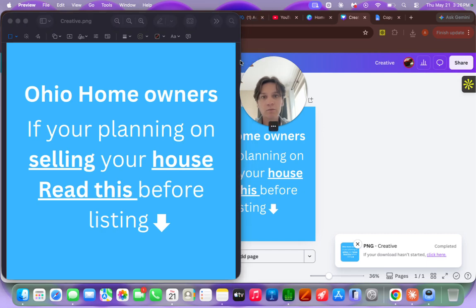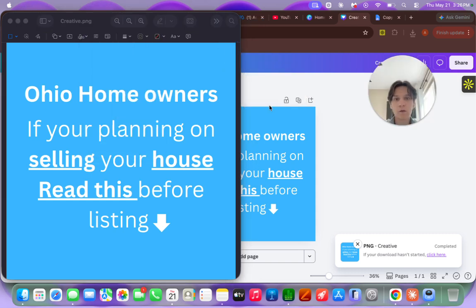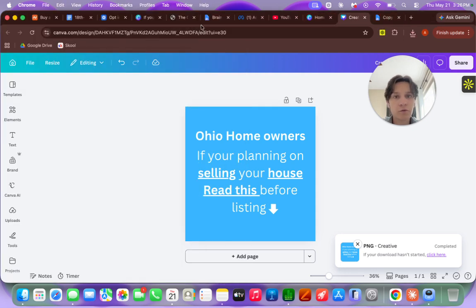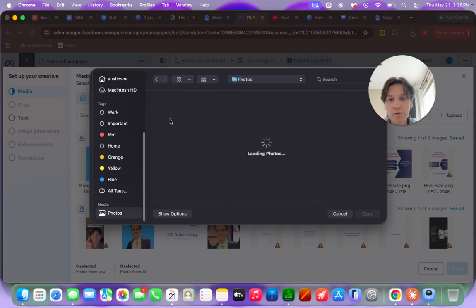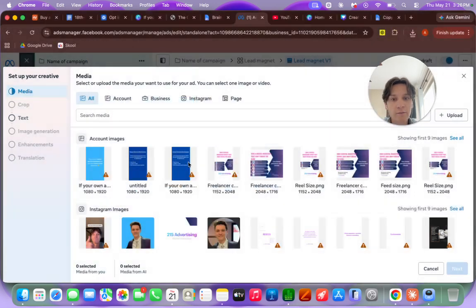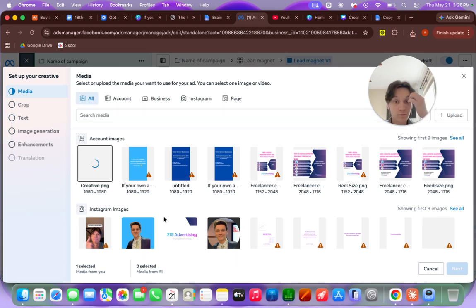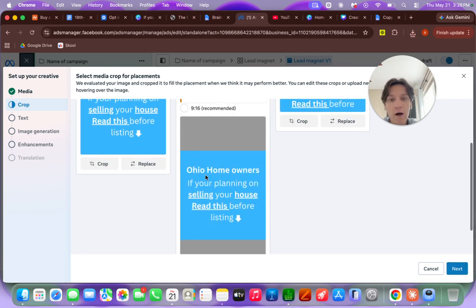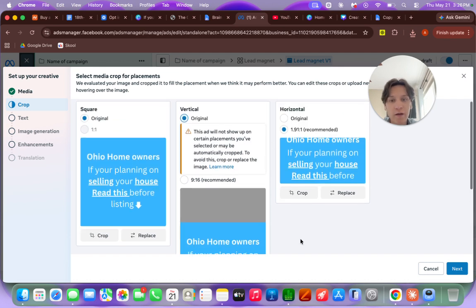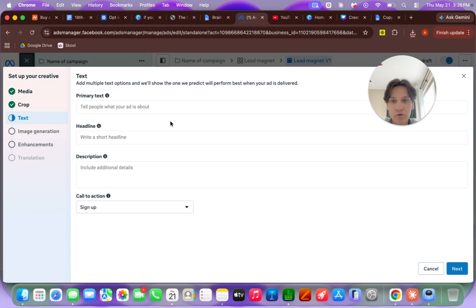Okay, can you please work? Might have to pause this. Hold on. Okay, cool. It finally loaded. So come over here, click upload, and you're just going to take your image, your ad, right? Of course, this isn't perfect. I missed like a line or whatever. Just going to come here, original. Now, don't worry about this because I'll show you how to edit this. Just hit next. I'll show you how to edit this.